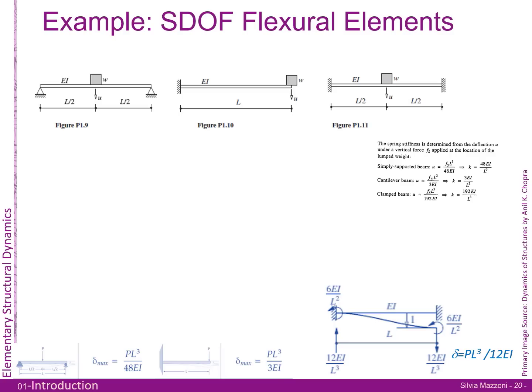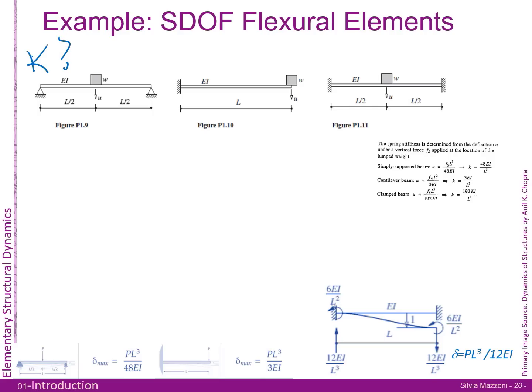So here's my example, which are actually problems from the textbook. Now what I want to know is, what is my equation of motion, but really, what is my stiffness? So the question is, what is K here? It's undamped, so once you have K, then you've got the mass and inertia.